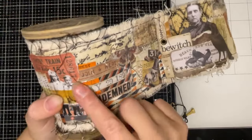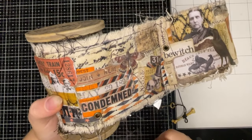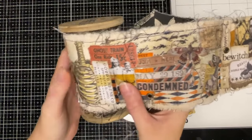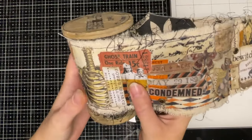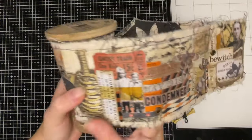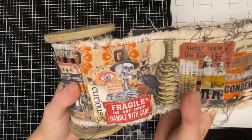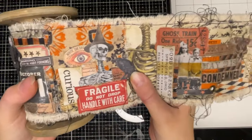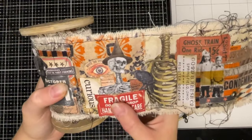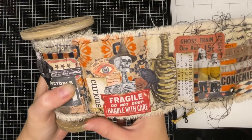This was not planned. I was cutting it, and then I was like, oh, look at that. That forms sort of like a sentence here. So that was fun. And then I did some cello tape over the top to add some interest. I really like this cluster too. I think it's just so funny with the skull and skeleton, I mean.